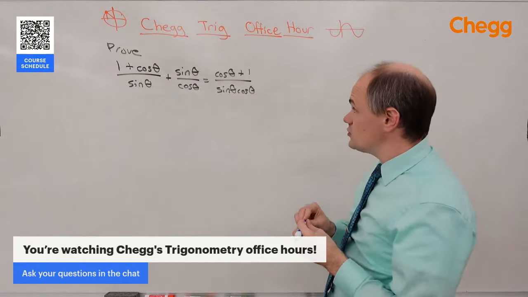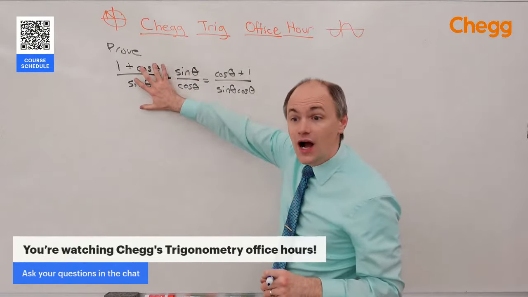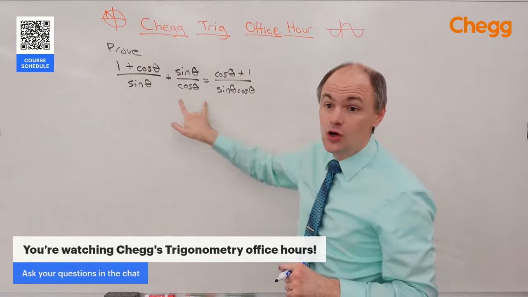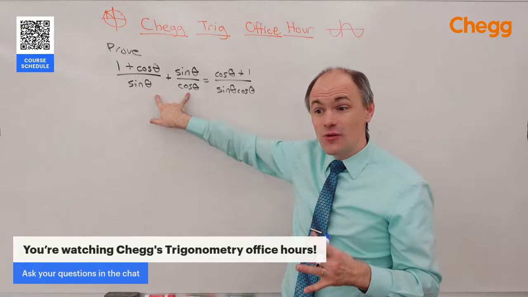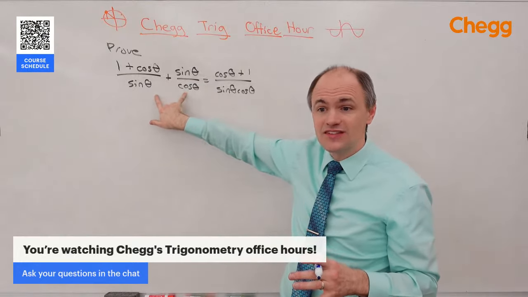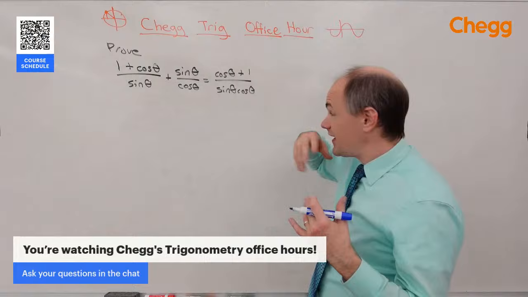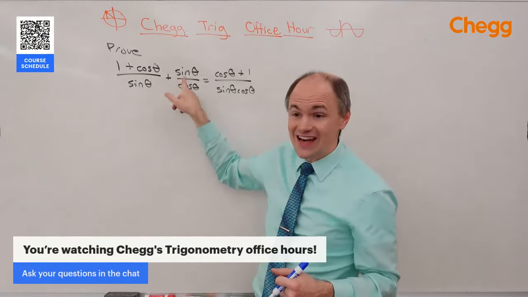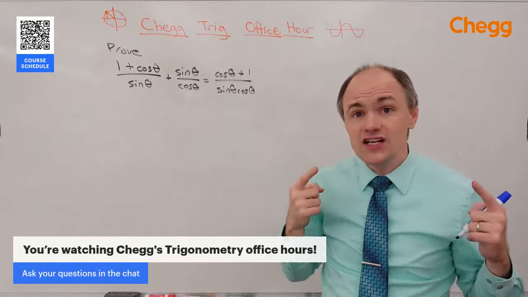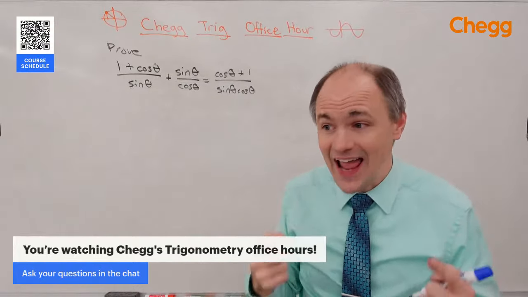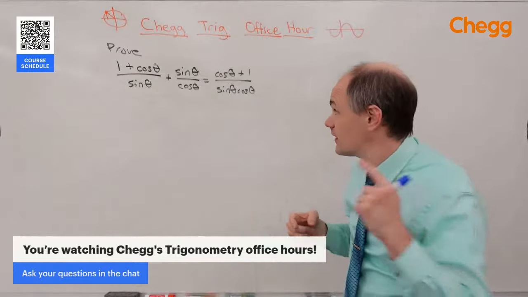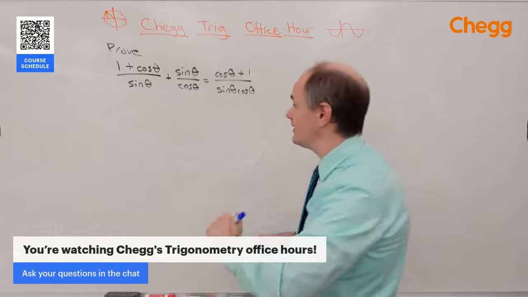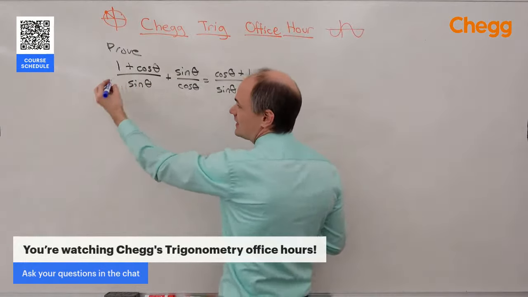The way we're going to do this is we're going to pick one side, the more complicated looking side, and see if we can simplify it to make it look like the other side. Well, what I notice in this one is everything is already in terms of sines and cosines. So I can't do any changing there. The other thing I can do, though, is big picture, I'm adding 2 fractions. Think about adding 2 fractions. What do you need to add 2 fractions? That's right. We need a common denominator. The common denominator here is going to be sine times cosine.